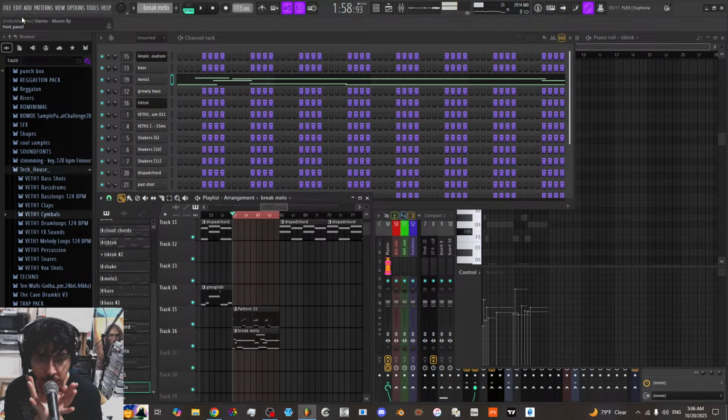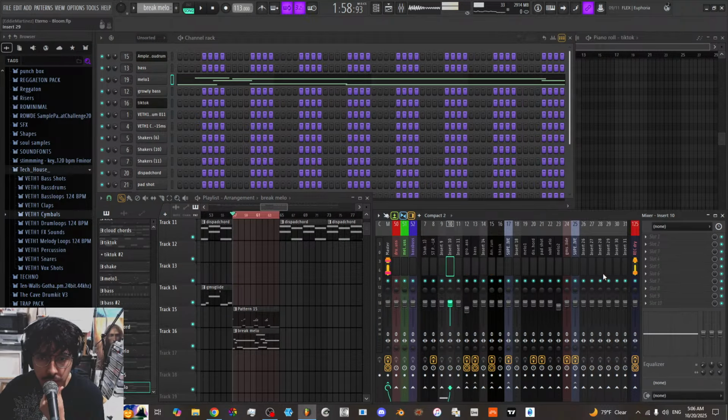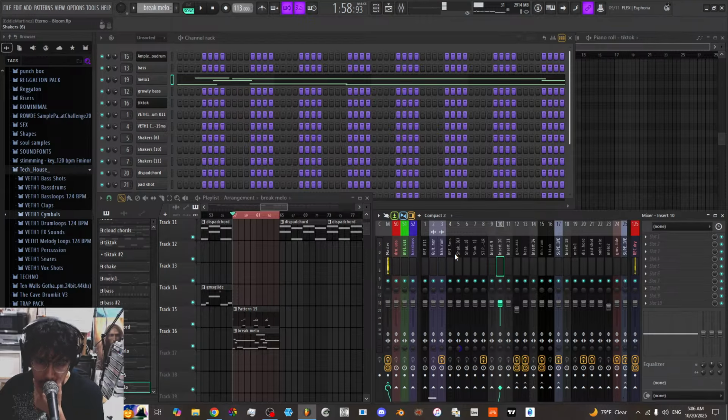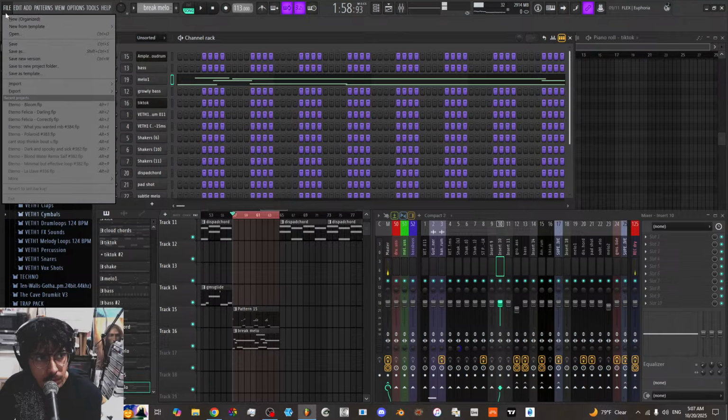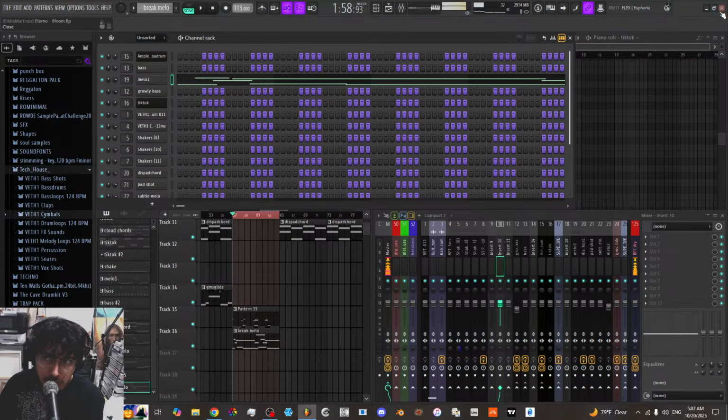Ever since it updated to this new version where you can take off the mixer stuff and all that. It's been messed up. It crashes on me so much. I know there's an update right now for a new version, but it's like, bro, come on, guys, get it together. Let me save. I'm gonna have to close and reopen again.